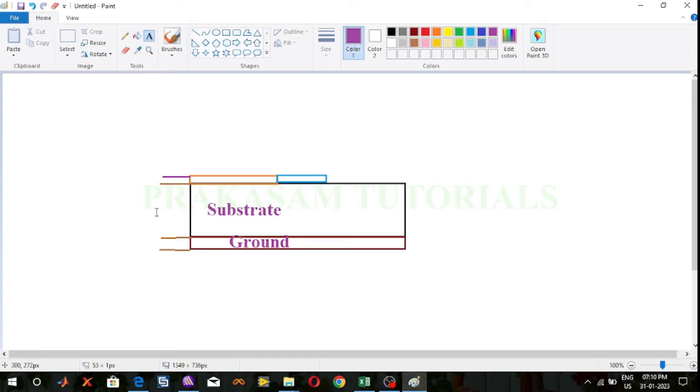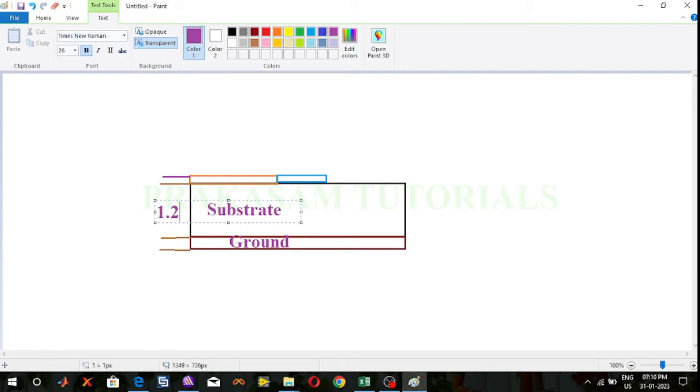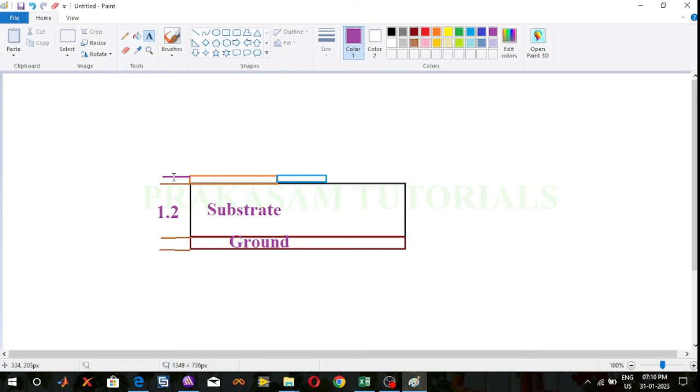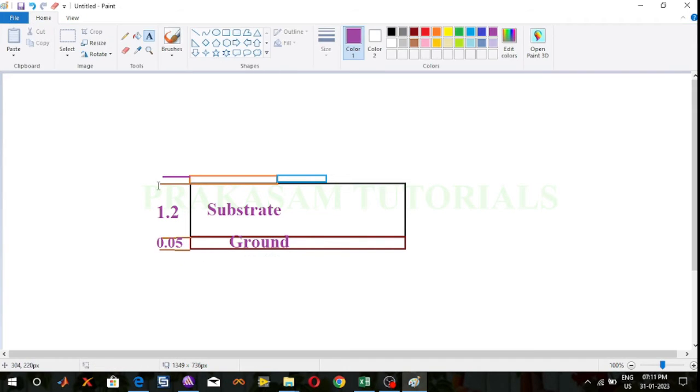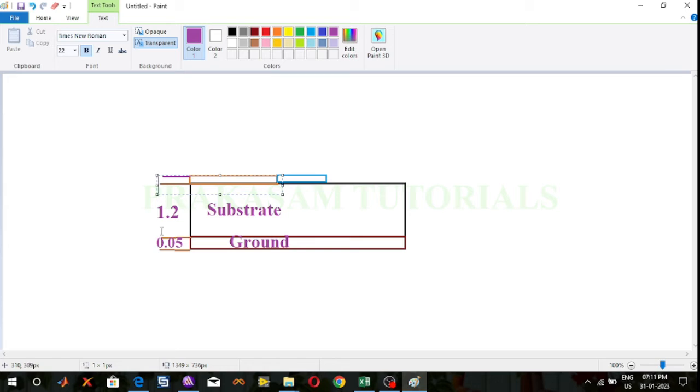Now the height of the substrate I am considering is 1.2 mm, and this thickness is 0.05 mm. So this is along the z axis, and this is the origin. So from this point to this point, 0 to 1.2, so 1.2 plus 0.05 is 1.25.